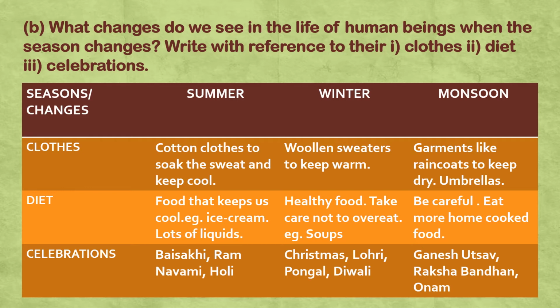food. Now, what are the celebrations or the festivals that we have during summer? Baisakhi, Ramnavami, Holi, and there are many more you can write according to what you know. In winter, we have Christmas, Lohri, Pongal, Diwali. And the monsoon is the Ganesh Utsav, Raksha Bandhan and Onam. There are many more. I have put a few in for you just for your knowledge.